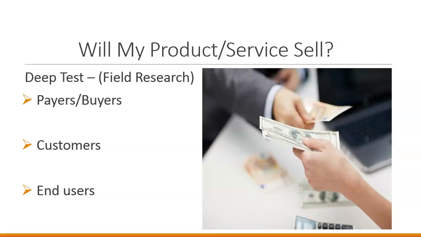They have their own needs and their predetermined factors that are going to govern whether they actually purchase that baby food from you or not. Then that baby food, having been on the shelf, must appeal to the parent who is now the customer of the supermarket. And then the end user has got to find the food tasty enough so they don't keep spitting it out when the mom gives them the food to eat. So you understand, this is how you then determine whether your product will sell.